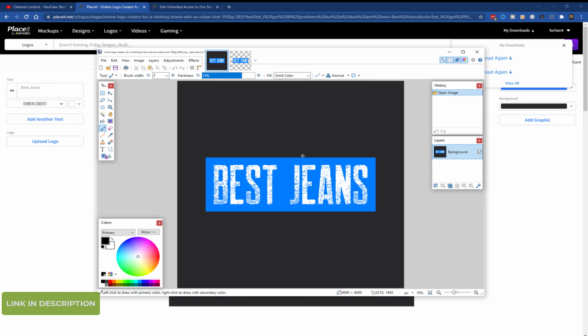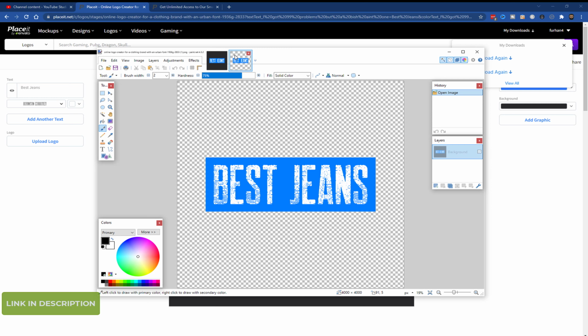The reason why I use this mostly for my Google News sites is that when you're doing Google News, it allows for two logos, one for a dark background, one for a light background. So this is handy, I can just quickly create a logo and upload it straight to Google News.